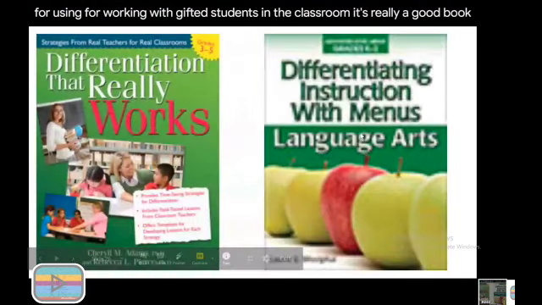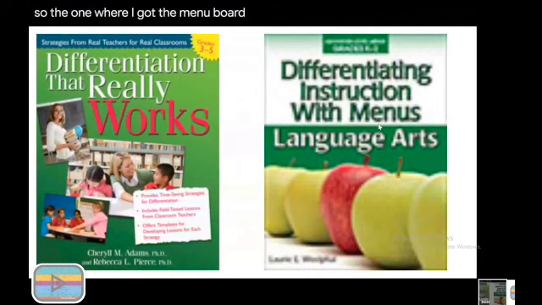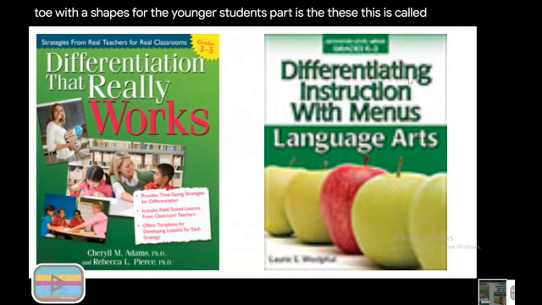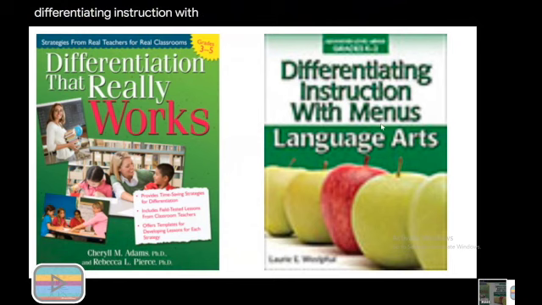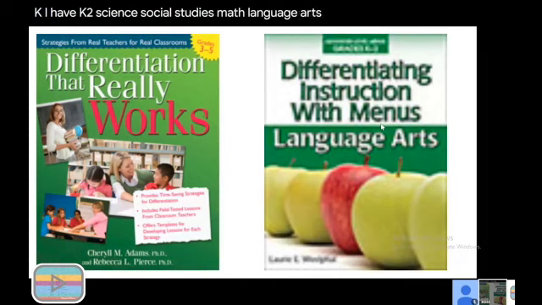So the one where I got the menu board and the one that looked like the tic-tac-toe with the shapes for the younger students is these. This is called Differentiated Instruction with Menus. They are in all the different areas. I have K-2: science, social studies, math, language arts, and then I have 3 through 5 in the same areas.